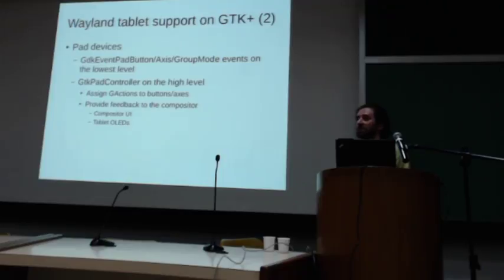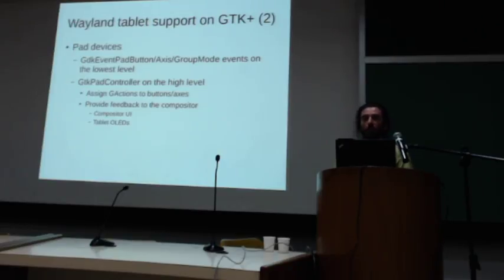And pad devices, this is entirely new with this new support, and we now get proper events instead of just key events which you don't know where they actually come from. We get GTK event pad button and axis, and group mode, I haven't talked about groups. There's tablets which actually have, for example, a button with LEDs, which actually represent different modes. So if you have a tablet with 8 buttons and 4 modes, you can practically map 32 actions to the tablet by changing modes.